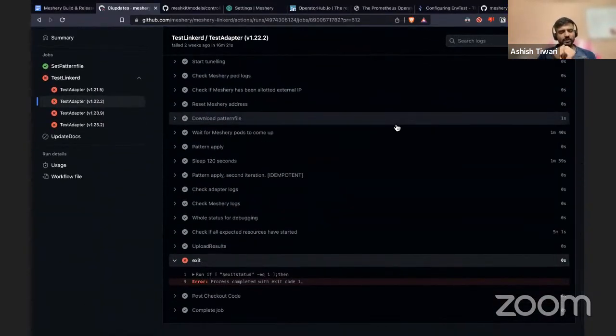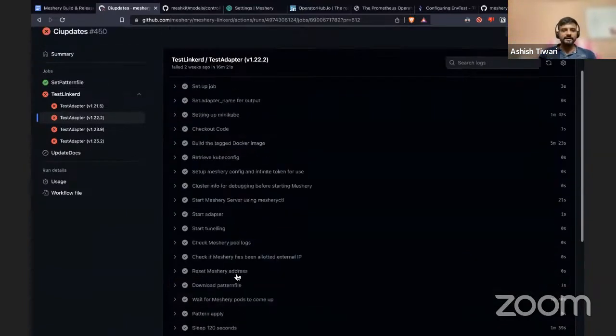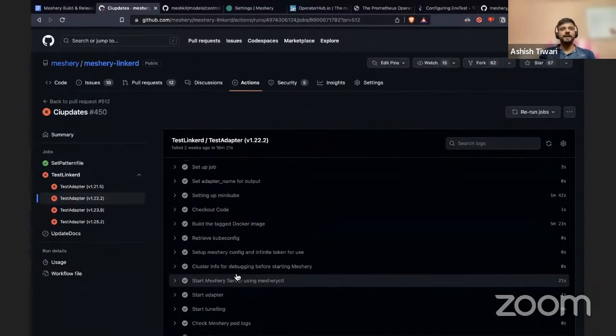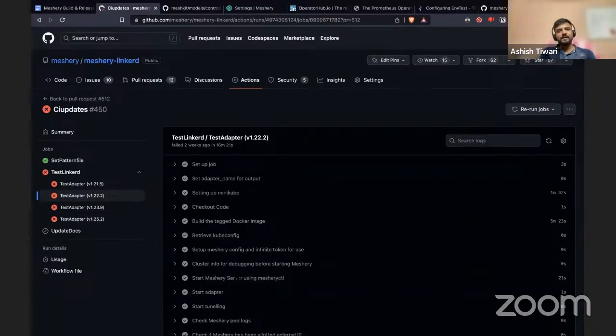I will not go over what the whole test does. It will take half an hour, and I have already gone over the exact logic of this end-to-end test in the past 3 calls. But at a higher level, it calls a workflow from Meshery. Inside of Meshery, we have a central workflow, which is like a template. It sets up the environment and everything for tests to run. It starts an adapter. It starts the Meshery server, of course, after starting the cluster, and then it tries to deploy the most basic unit of a Meshery deployment, which is called a design.